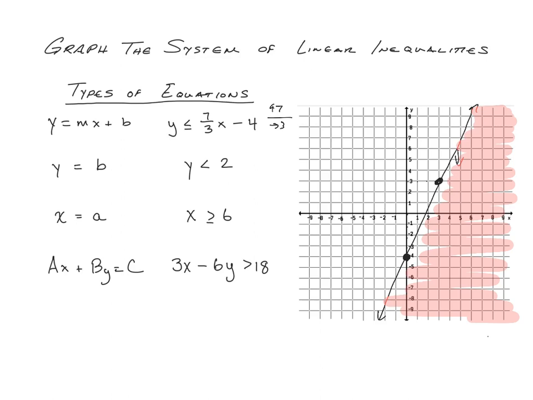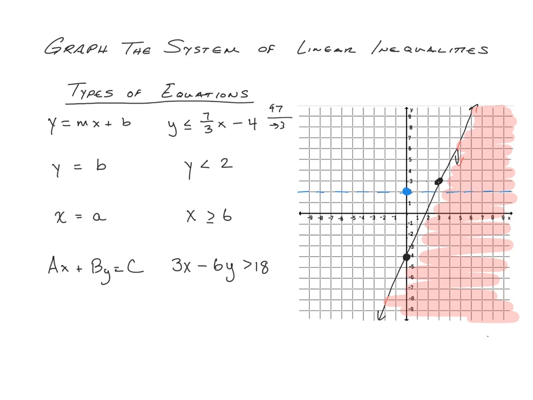Anyway, a horizontal line: if there's no x, y is a horizontal line. It's going through b, so I still have my y-intercept at 2. So I plot my point of the y-intercept at 2, and I draw a horizontal line through there. The only thing I'm going to be cognizant of is that that horizontal line is going to be dashed. So I dash that horizontal line. There we go, horizontal line going through 2.